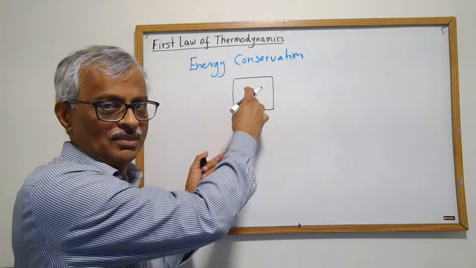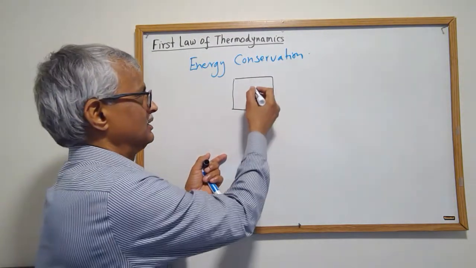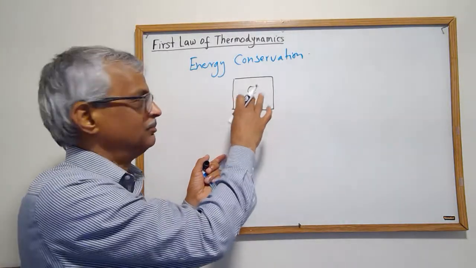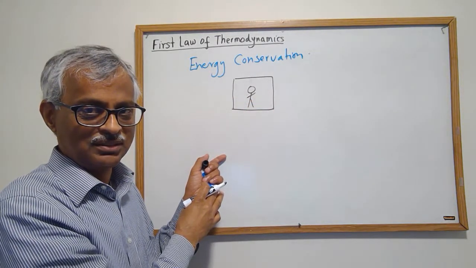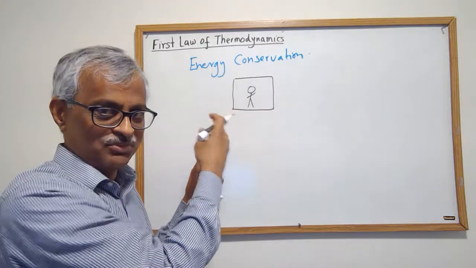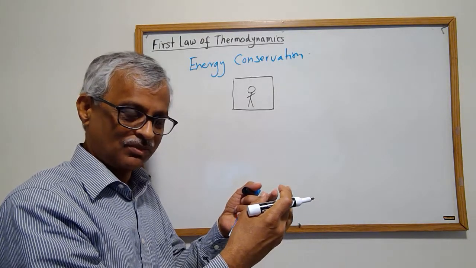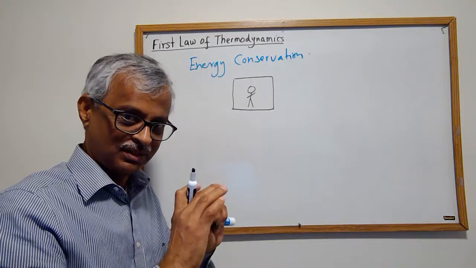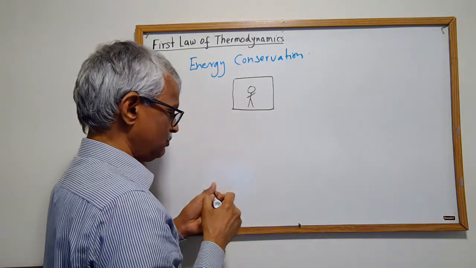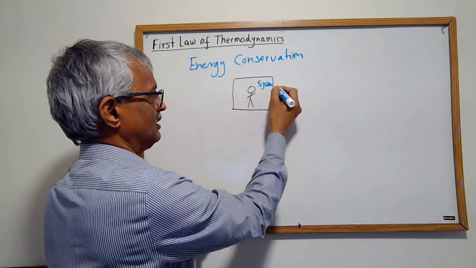A system can be anything. Maybe there's a human being here, that's our system. And we want to study how this person's energy may remain the same or change with time. A human being is a very complicated system in the sense that we breathe and we do work on other systems. Other things can push us, give us kinetic energy. So this is my system, and then this is the outside world.